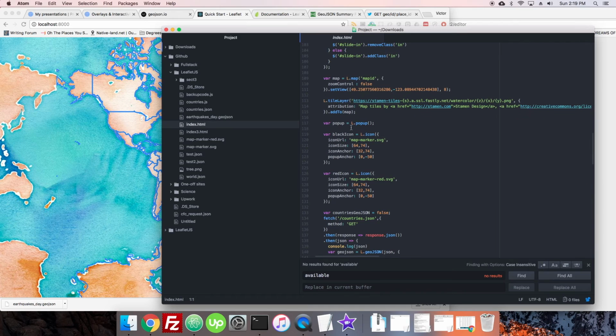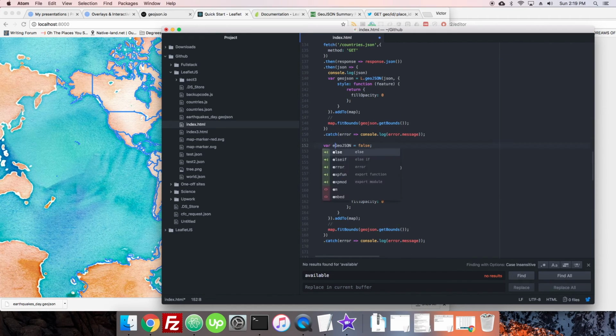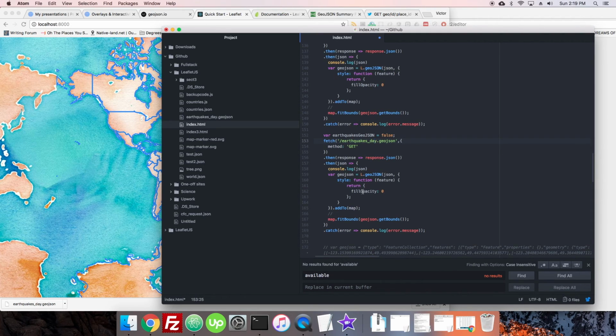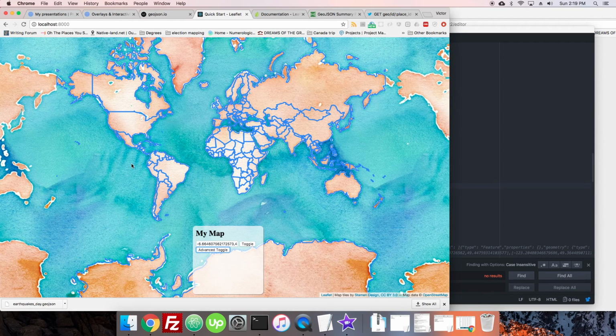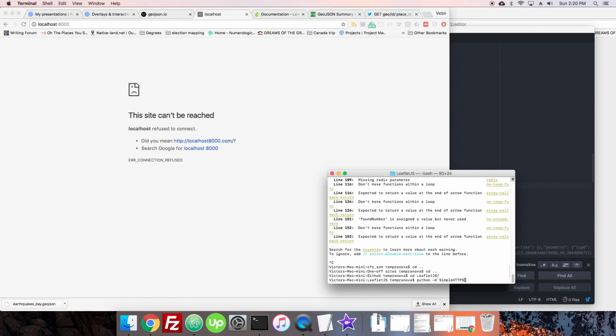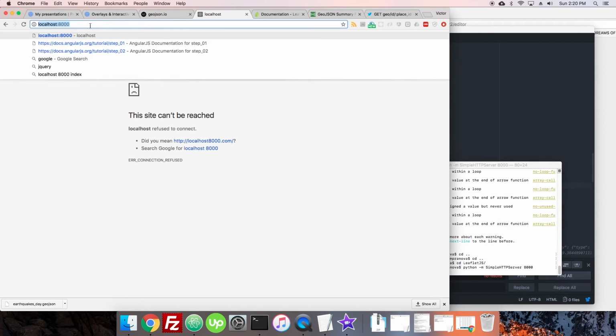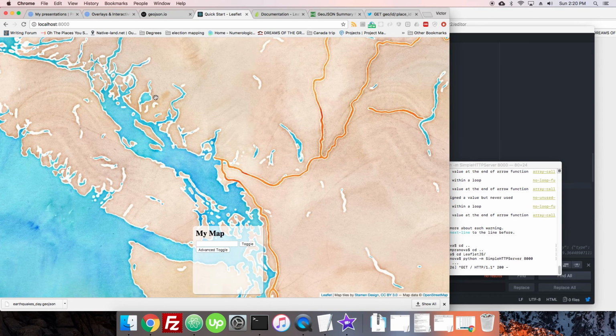So we'll come back to our index, and let's see. We have here adding the countries. Now I'm just going to add another call that's going to add earthquakes. Okay, and I think we just called it earthquakesday.geojson in this case. Now it's just the features. They'll just get added. I don't know what it's going to look like, but let's see if something happens. Oh, my server actually wasn't going. I'm going to go back and use my little Python command here that creates a little simple server. So we'll just reload this. There we go, we're back.